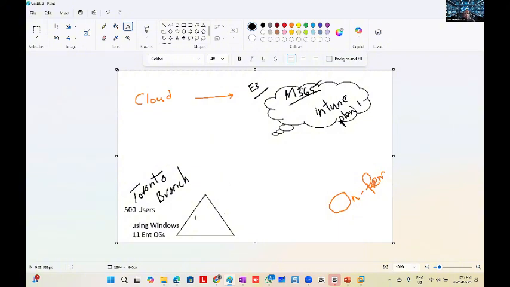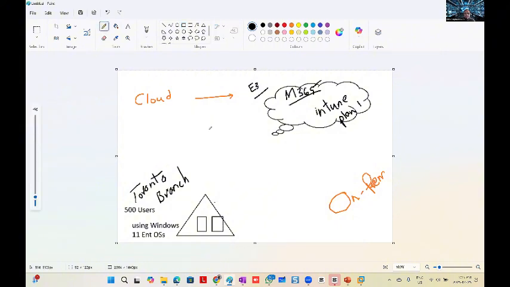Okay, so what we're going to need here, obviously, is the virtual machine. So suppose there are 500 users here with obviously their own laptops or desktops, and they have those machines here. We're going to have a minimum of 2 machines, but suppose we have 500 machines, it's the same process for them as well.